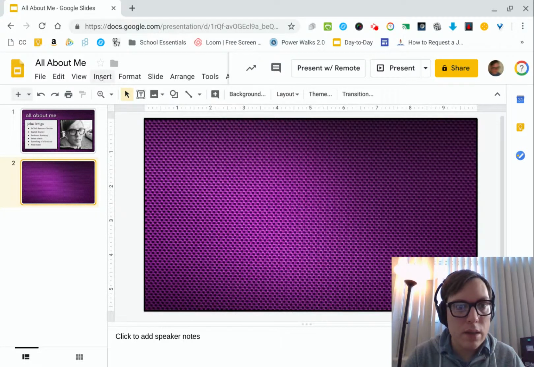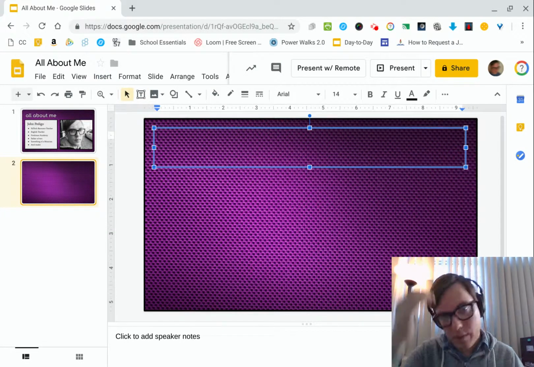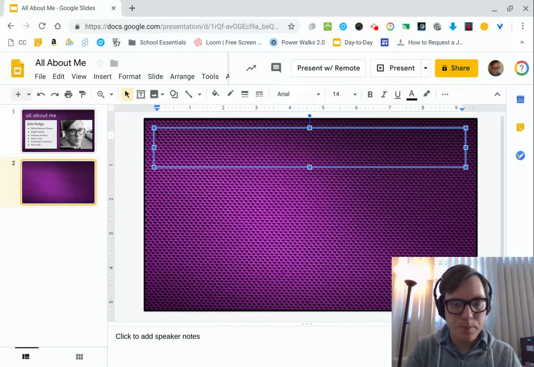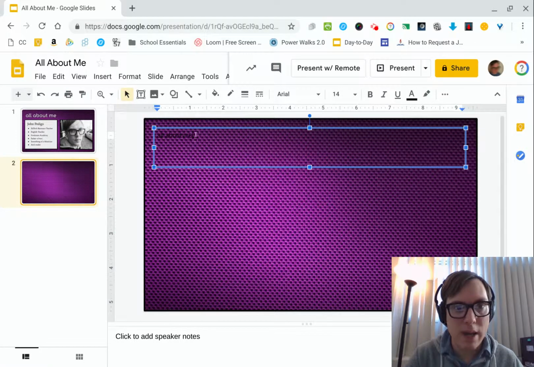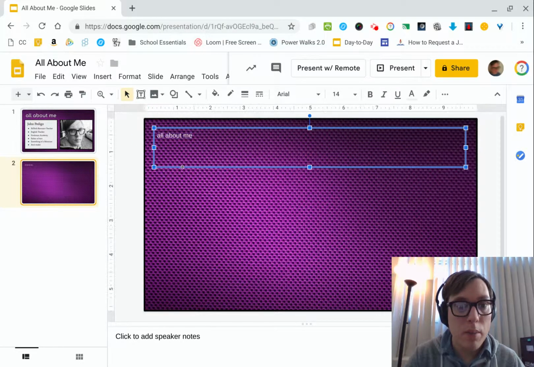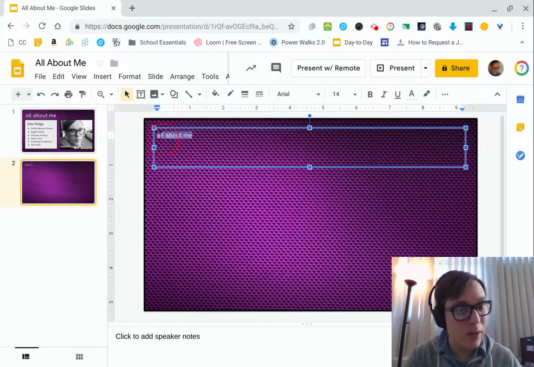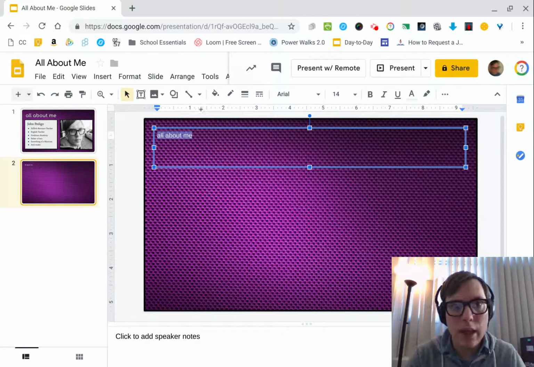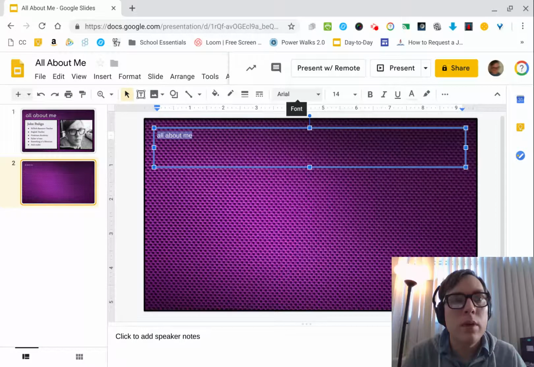Okay, let's talk about text. So I'm going to insert a text box, and you'll see on my slide at the top that I have just the text on top of this background, which you don't usually want to put light text on a background. It's not super readable, so you really don't want to do it. Of course, you can see the black is just not going to work. If we change it to white or close to it, better, but still, no one wants to read that. It's not clean. That being said, for a title or a header, you totally can. You just have to make sure you're making it big enough that it's readable.